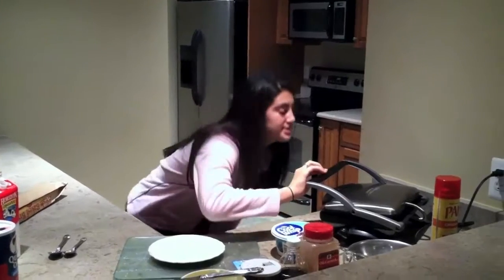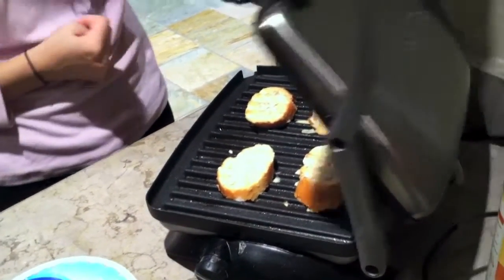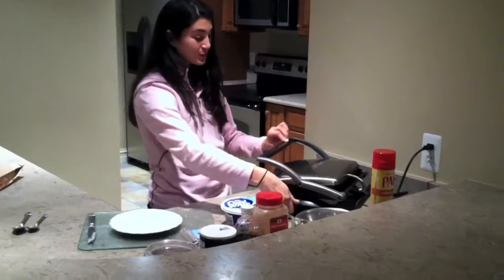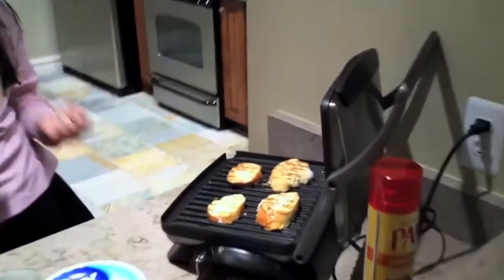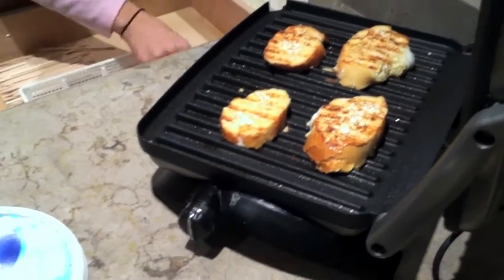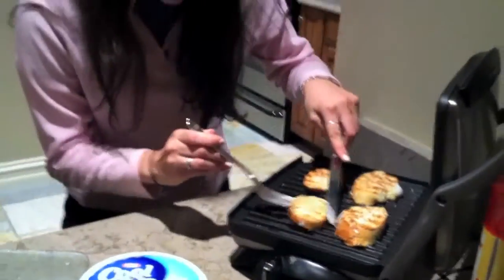I'm going to check on these. You can smell it. Once you open the panini maker, it smells so good. Alright, I'm going to keep it on for a little bit longer. Okay, I think I heard the ding and I can smell it, so I pretty much know when it's ready. Look how perfect these look. They actually bubble out and they look thicker, don't they? So I'm going to put it on my plate. Oh my God, this looks amazing. There's perfect little grill marks on it.